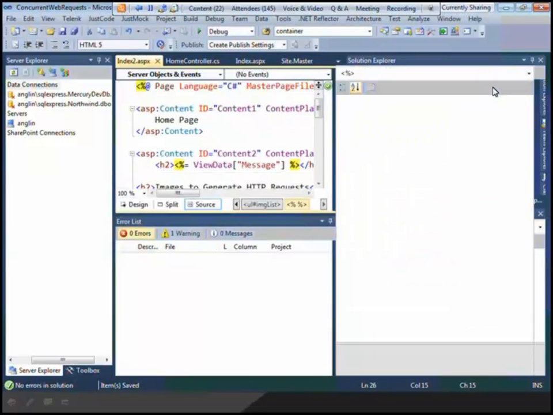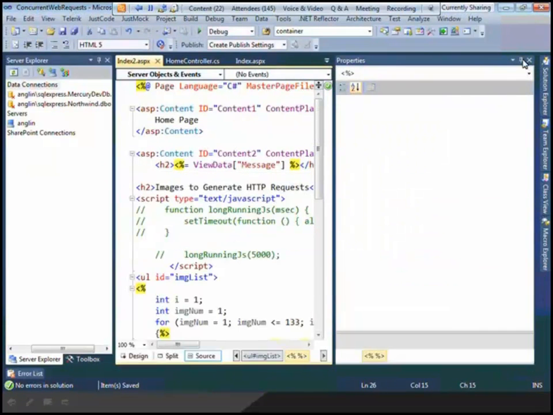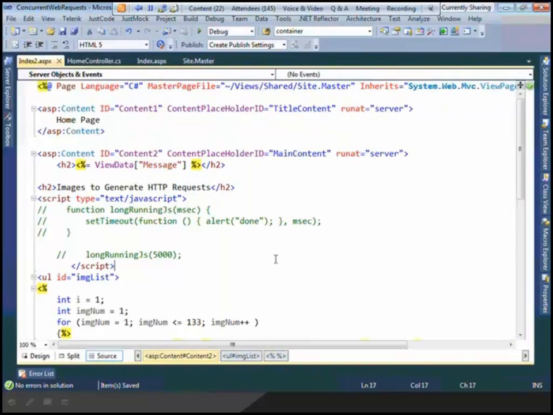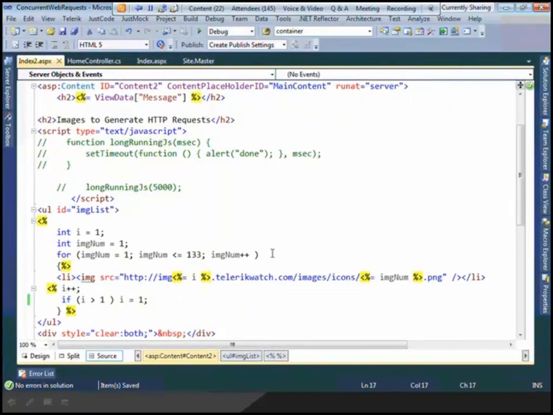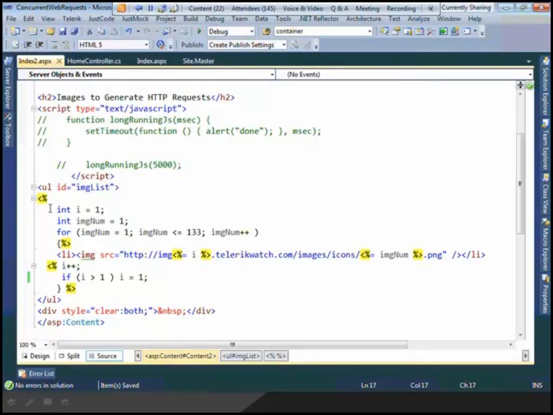So in this example, what I've done is I've just very simply taken a simple MVC page, and with some very rough code, I'm simply rendering an unordered list of images. These images are coming from a simple website I've got up on the TelerikWatch.com domain, and I've set up some DNS records. In our first test here, we're actually just going to use a single DNS record, so we're going to use image1 as our host name. We're going to see how the browser handles this large number, in this case about 130 requests, when we download all these images from the same host.